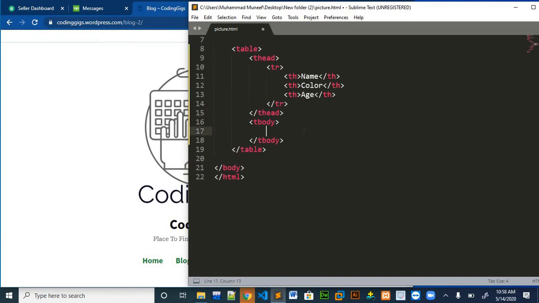In the body section, as we have to create a row again, we will write the tr tag, but here instead of the th tag we use the td tag. So all the remaining rows will have the td tag except the main heading tag for the heading section. So here I will write the data.